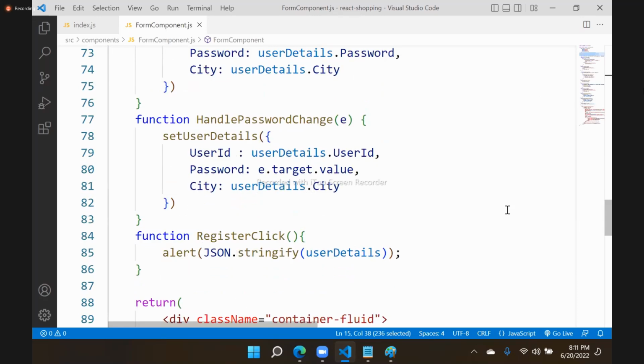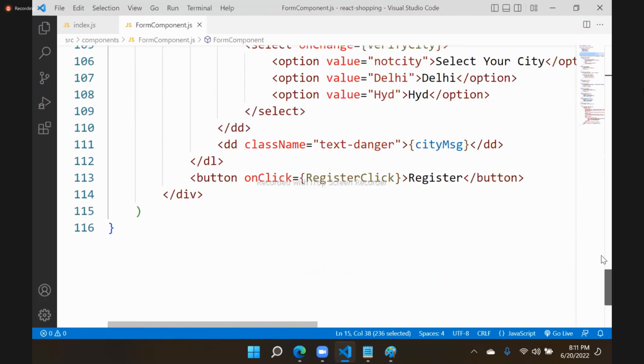Because to collect data from a control, you need an event. To verify the data entered in the control, you need an event. To verify while typing, you need one event. To verify on finish, you need another event. You saw on blur, on key up, on change. So much complexity in the designing of forms.